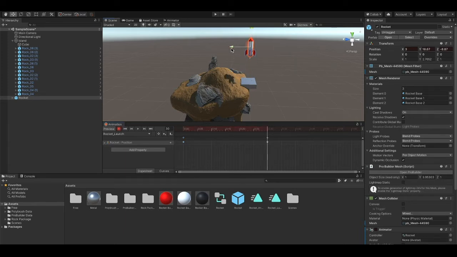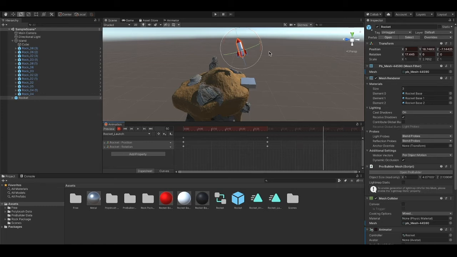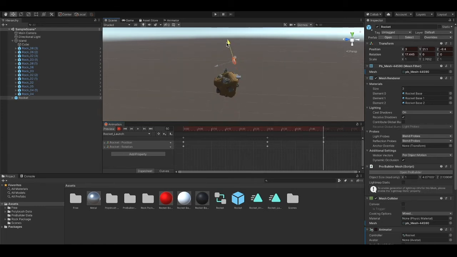It's going to go over a little bit, and it's going to kind of bank. So it's going to launch up, right here it's going to get higher, it's going to turn, it's going to go up. I'm just kind of hand animating this right now, so it might not be the best looking rocket, but good enough. It's going to go out of control. Let's move this guy down here.